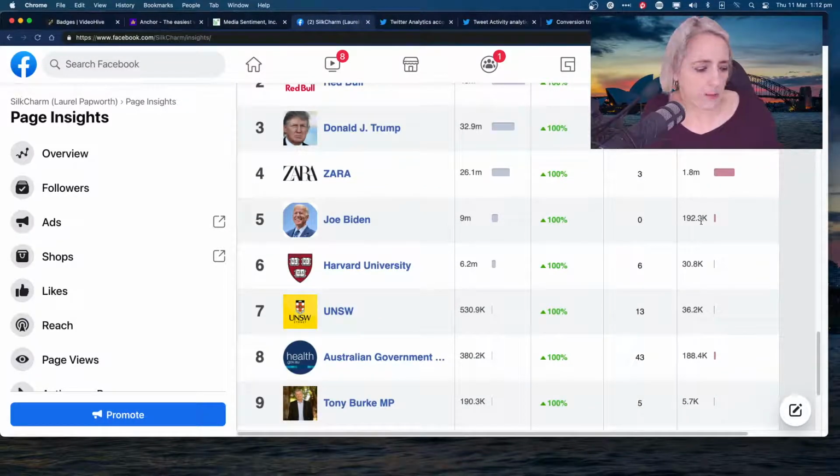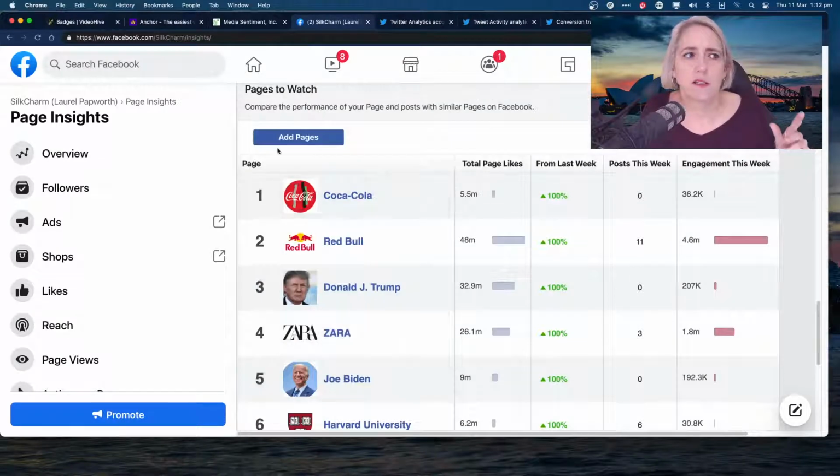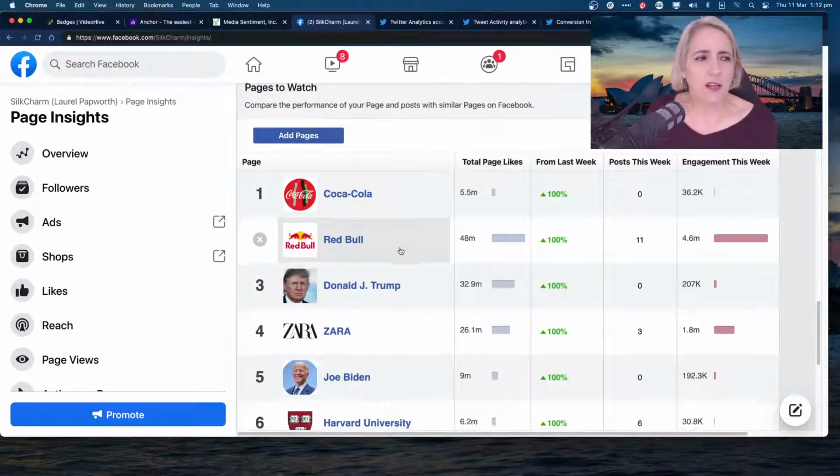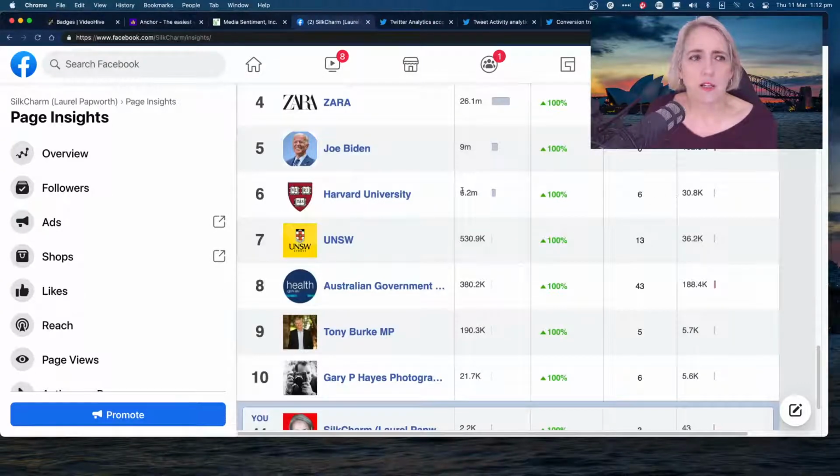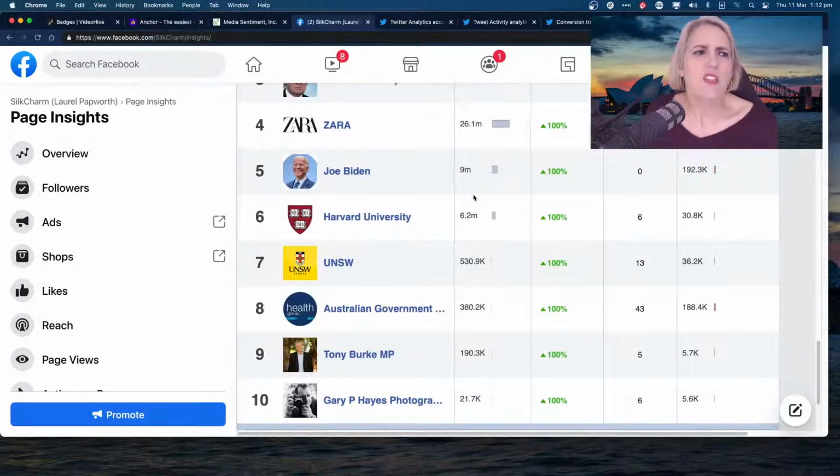So you want to, as part of an analytics report, put this together. You want to put in your competitors under frenemies, joint venture partners, peers, I don't care what you call them. Click in, add all the pages in, and then you want to check their engagement against their subscribers. Think of it as like an email newsletter where you've got 6 million people who have signed up for the email newsletter, but it's going into the junk mail for the majority of them. So only 30,000 of them are actually opening the email, and there's a CTA, a call to action, that's measurable around that.